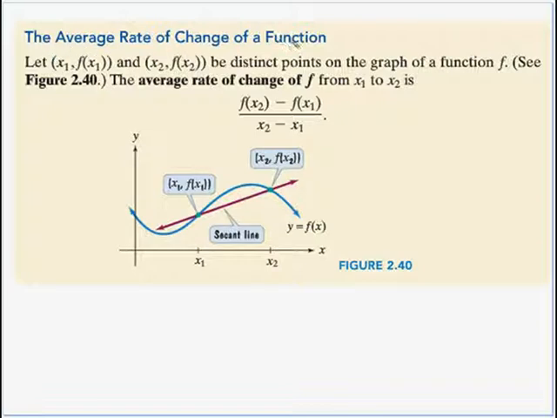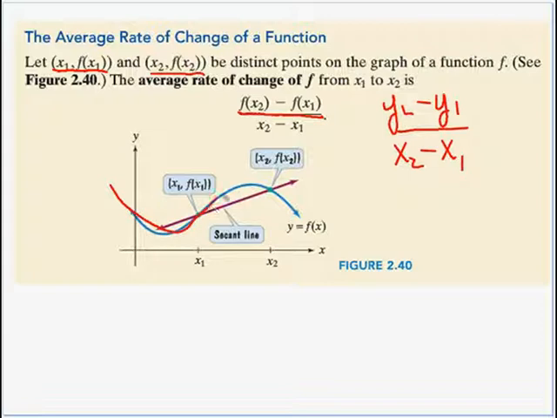The average rate of change of a function. So let these be distinct points on the graph, x1, y1, x2, y2. The average rate of change is subtract the y coordinates over subtract the x coordinates. That's just our formula for slope. But instead of y2 minus y1, you're seeing f of x sub 2 and f of x sub 1. Remember, that's the same thing as your y coordinate. You're just finding the slope between 2 points on a non-straight curve.